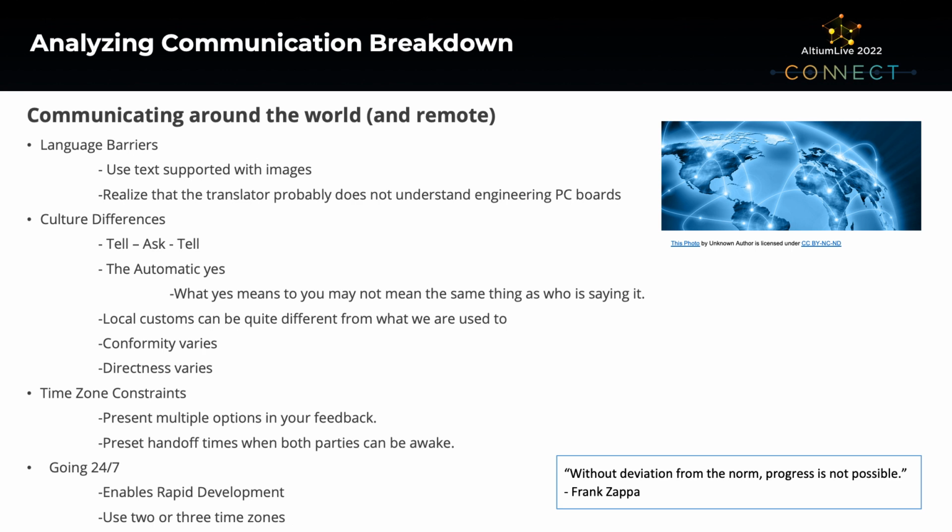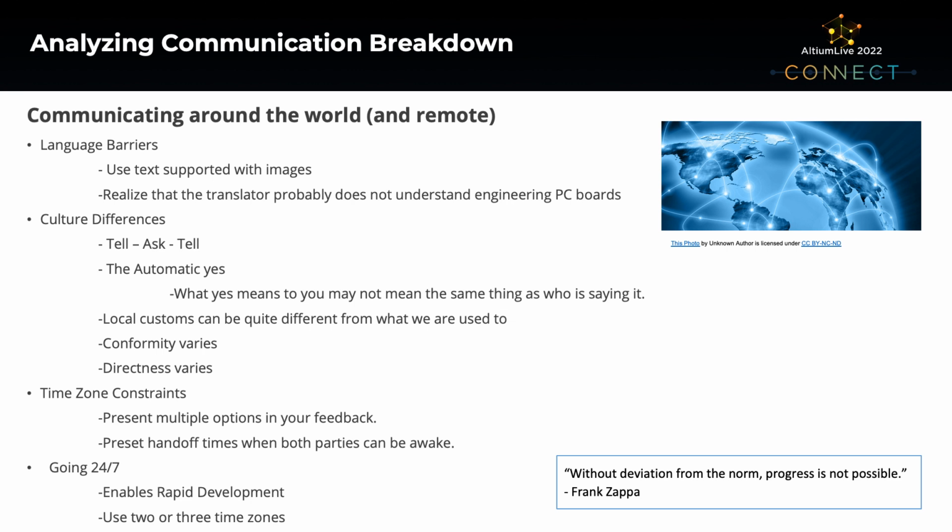There's also a difference in the directness. How direct I am might be very different from how direct somebody from a different culture or a different background would be. This can also be based on experience levels. If I say something that's wrong, I should be challenged on it. I should be open to challenge. But if I say something and it's wrong and somebody's rather new, even though they know there might be a problem, they might not be willing to challenge that based on my status or their status. Sometimes we're a little bit in fear, but really we need to have the best interests of everybody involved in mind and make sure that we're not wasting money by making mistakes in our engineering.